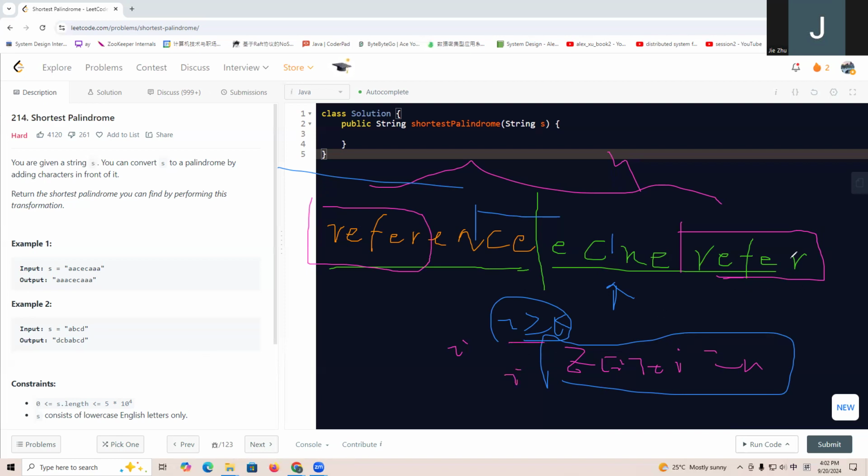Because, for example, these are also matches, right? But apparently this one is not what we need. It's not the longest. So as long as the i is greater than K, and we have this one matched to the end, then we can break, we find the longest. So that is this part. So let's begin to write code for this.